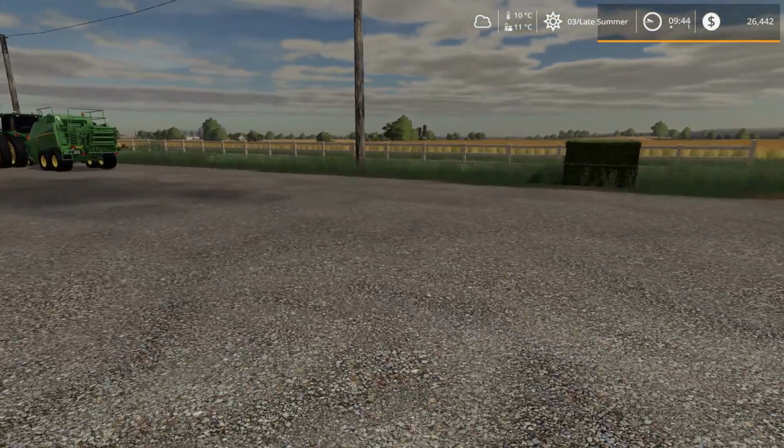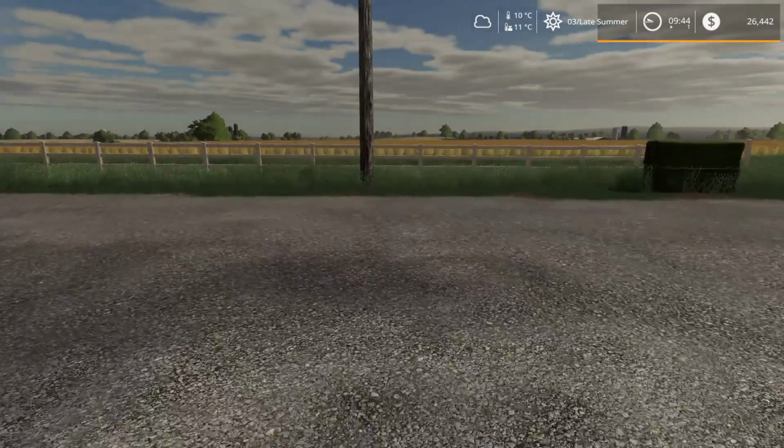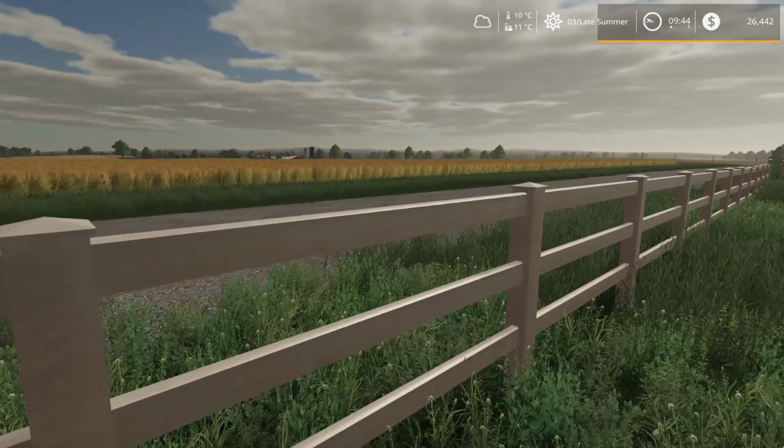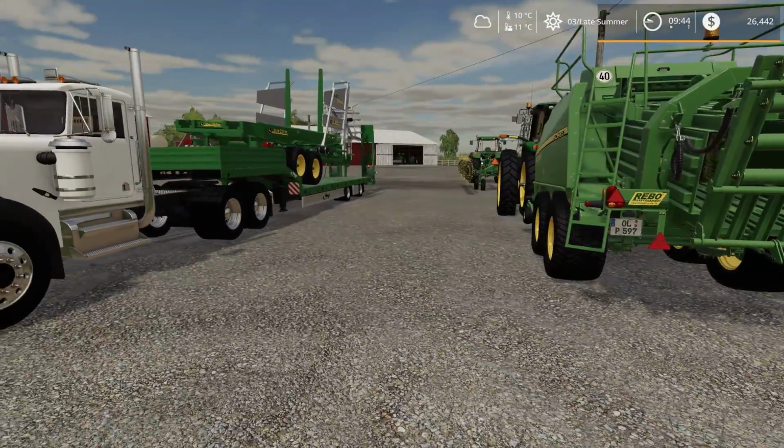End of summer. Summer is coming to an end in seasons. Oh man, look at the crop out here. This is not ours, but it is ready to harvest. That's such a good thing to see in season. You're starting to see crops come to harvest mode, and we're not quite there yet. But today, we're going to be picking up some bales.